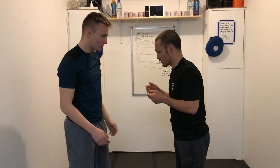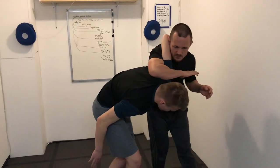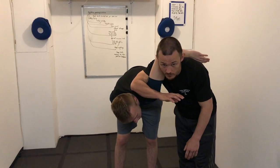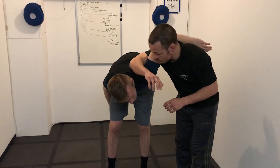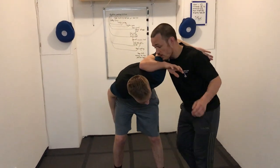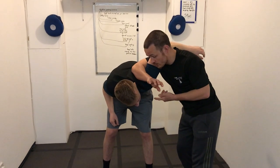Again, sometimes he comes in and grabs, and he's got hold of me, and I end up here. This is just another version. From here, we don't want to keep going, so it ends up all untidy, and we get broken by the ref. We've got him in a position now where we could remove this and start punching him, right? But the problem is, if I pull this out, he's got no grip on me with this arm anymore. If I pull this out, he's going to clinch me on the other side.